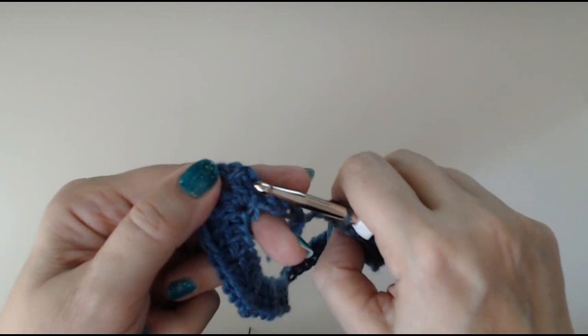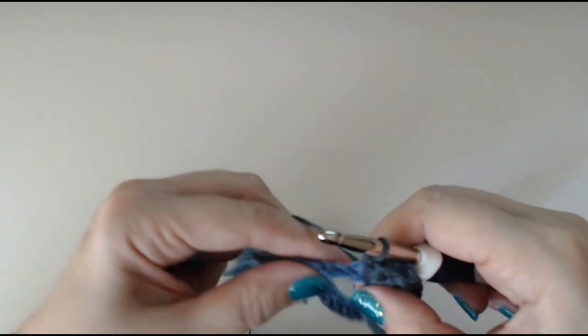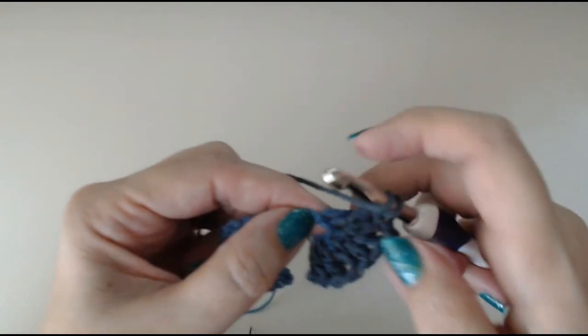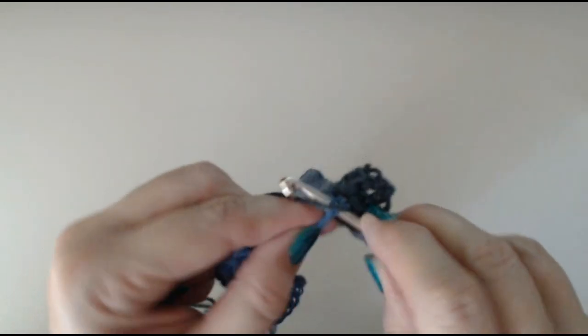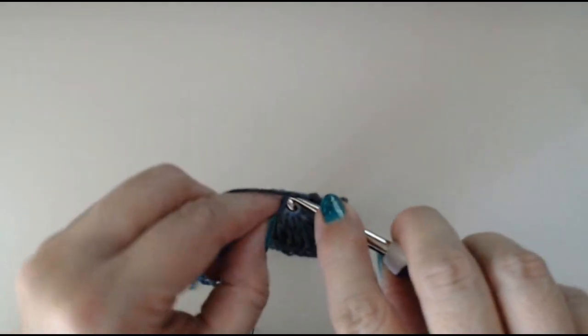Don't count those two stitches in your 20. You should have 20 stitches from here to here. So we'll do one treble crochet into every stitch along. Now remember the stitch right beside your corner. It might disappear and get squashed, but remember and do it. So remember and count your stitches. It's one. We're going along here and we'll do our 20 stitches. Now you can make this number as many as you like.